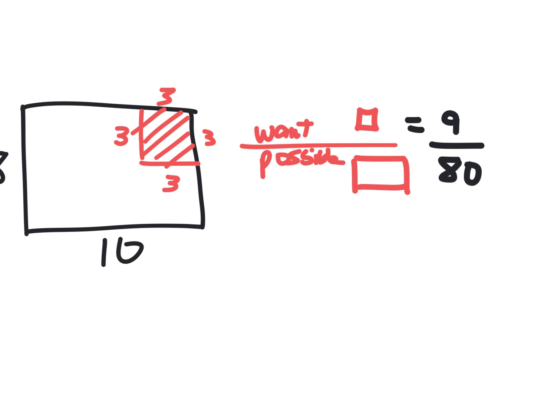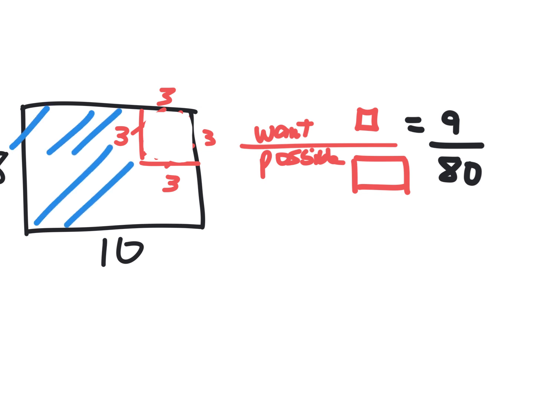Does that make sense to you? That's basically the problems that you have. The only other way we do it is, let's say it isn't shaded in there. Let's say it's shaded in this region out here. Now you have a much better chance of winning because you win if you hit the shaded region, right?